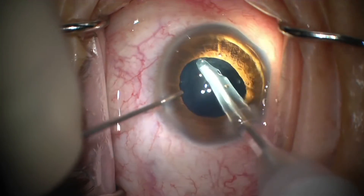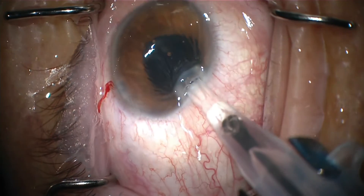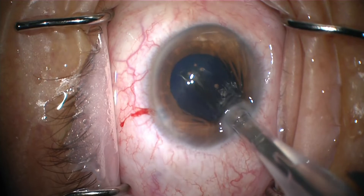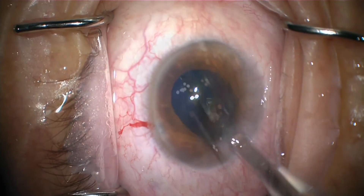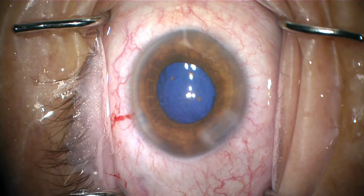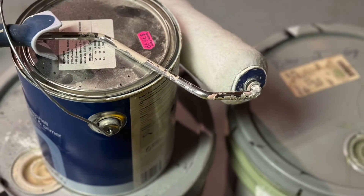I've also run into this scenario a few other times with bad uveitics or patients with vitreous hemorrhage. We ended up staining the vitreous and I had to ask for a light pipe to be brought onto the field. If you can get access to a light pipe, you'll be okay. If not, you'll just have to go really slow and be very careful, because it's really difficult to see.